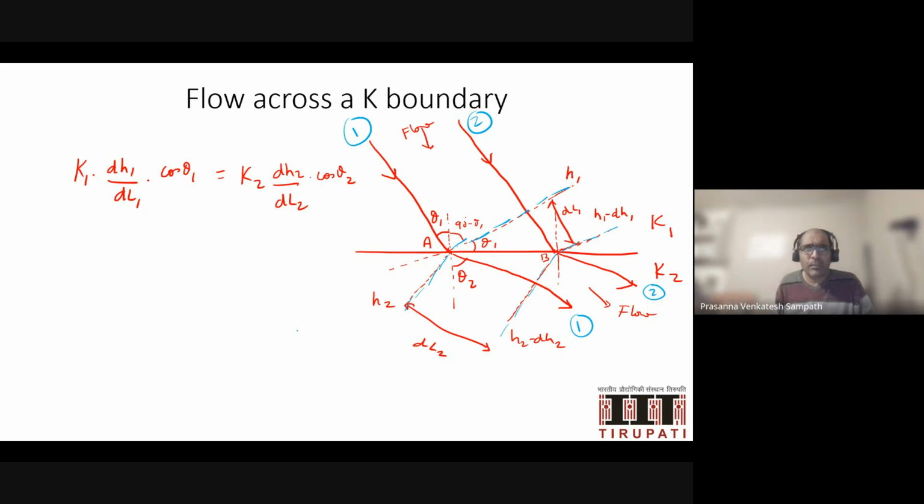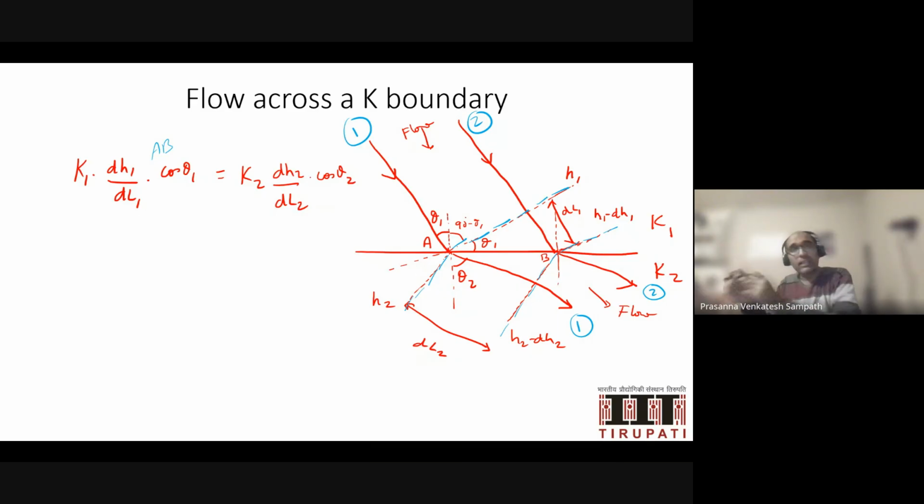Okay, I've skipped a step here, I'm sorry about that. So times the area through which the flow is happening, so that would be AB times cos theta 1. So I should write AB over here, multiplied by cos theta 1, multiplied by some unit thickness perpendicular to the screen. That would give me the area through which the flow is coming, right? So the flow is K times I times A. Now that area is AB times cos theta 1 times some unit thickness perpendicular to the screen. Okay, so that AB remains there.